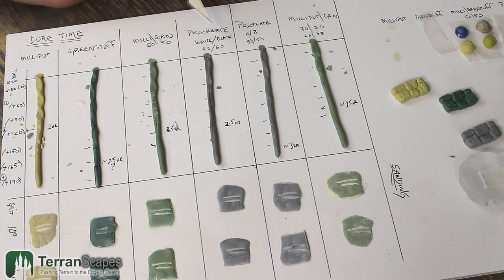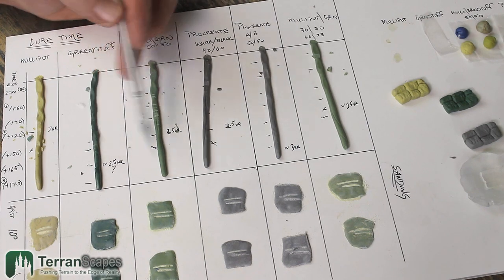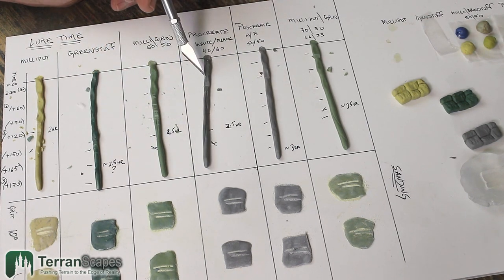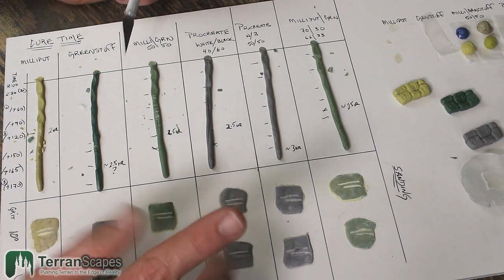And Procreate, definitely in the green stuff range for cure time. But much harder than green stuff. And of course, it depends on the blend that you're using. Well, hopefully you enjoyed that.